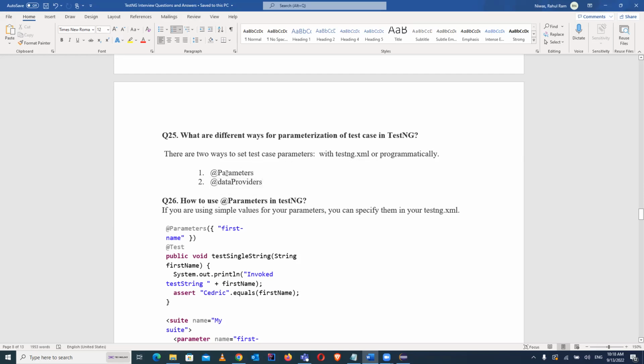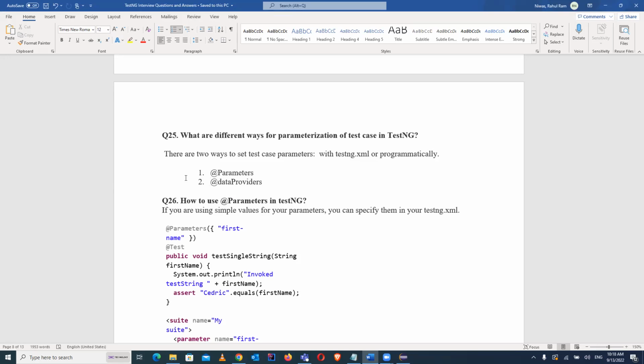So there are two ways, @Parameters and @DataProvider. They might ask you what are the different ways for the parameterization of test cases. So you have to specify there are two ways. One is @Parameters, another is @DataProvider.